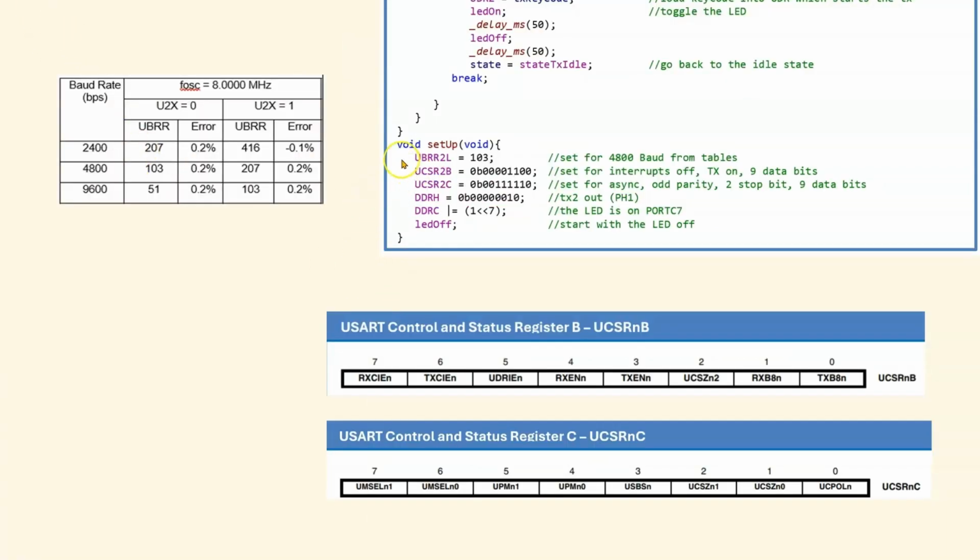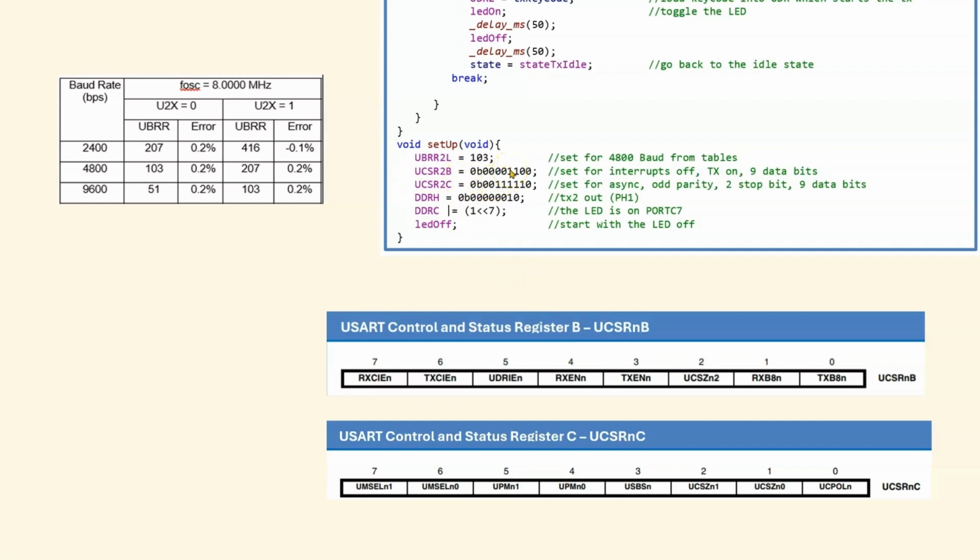So looking at the setup for the USART2, we are transmitting at 4800 baud. We've got a clock frequency of 8 meg, so 103 is loaded into the UBRRnL register. Now we are only transmitting, so we are looking at bit 3 here for this UCSR2B.